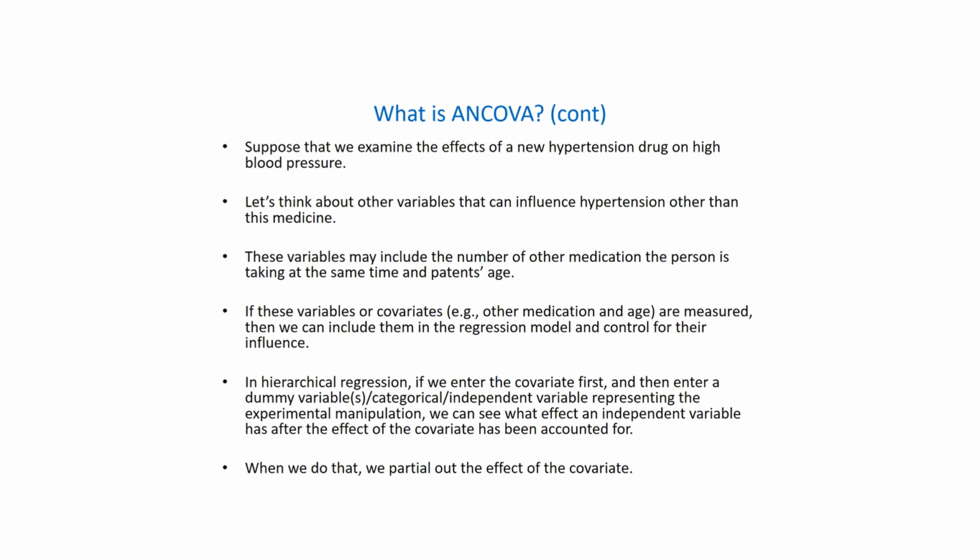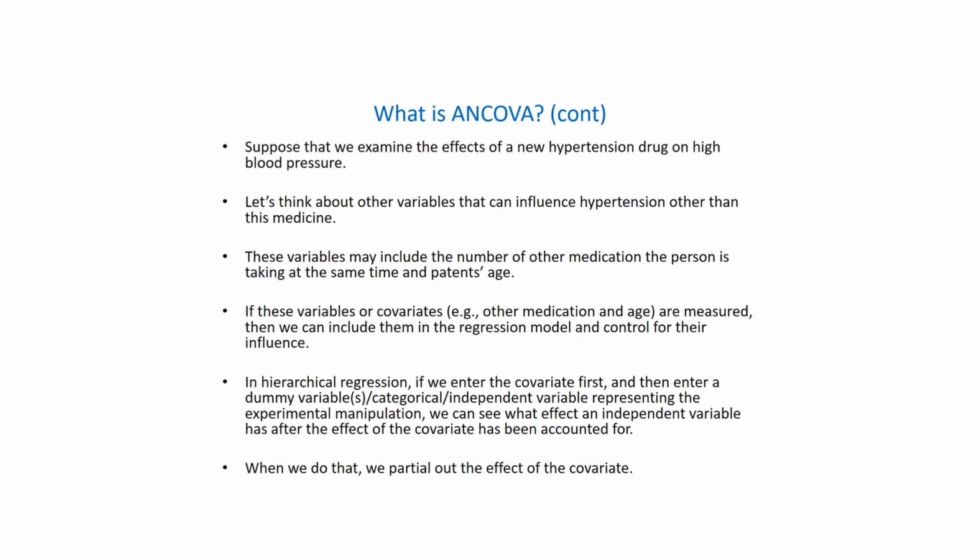So here is an example for ANCOVA. Suppose we take a sample from a population where people have hypertension, and we are supposed to examine the effects of a new hypertension drug on people with high blood pressure. So let's think about some variables that can influence the hypertension other than the medicine we're giving in the experiment.